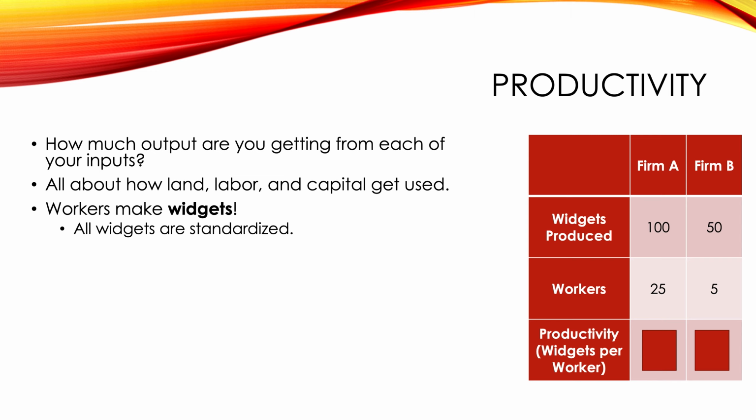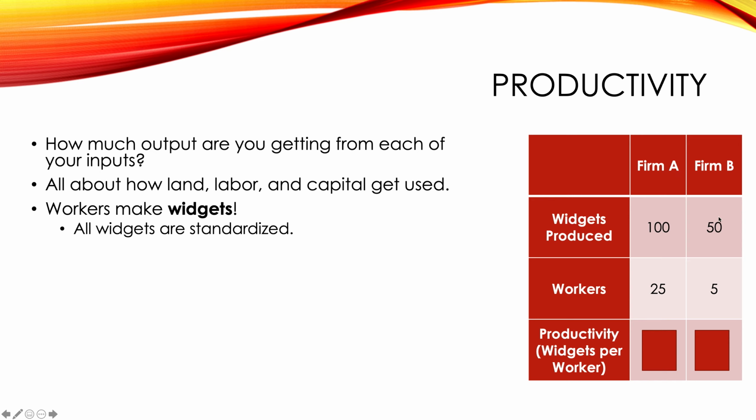And we're going to also assume that all of this production is happening in a fixed unit of time. So whether it's 1 day of production or 1 year of production, the time span doesn't really matter as long as we keep it the same for both of our companies. And those companies we're going to call firms. So firm A is one company and firm B is another company. And you'll see that in our set amount of time, whatever it is, doesn't matter, firm A produced 100 widgets and firm B produced only 50.